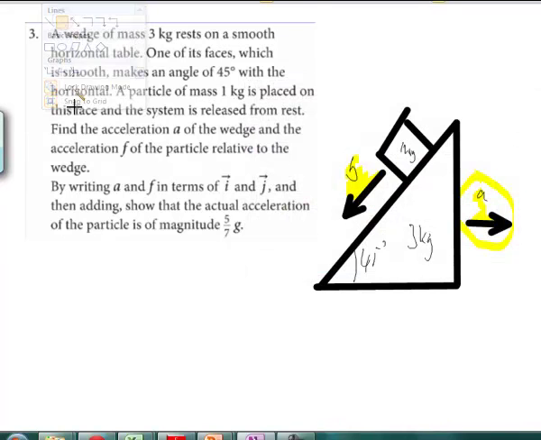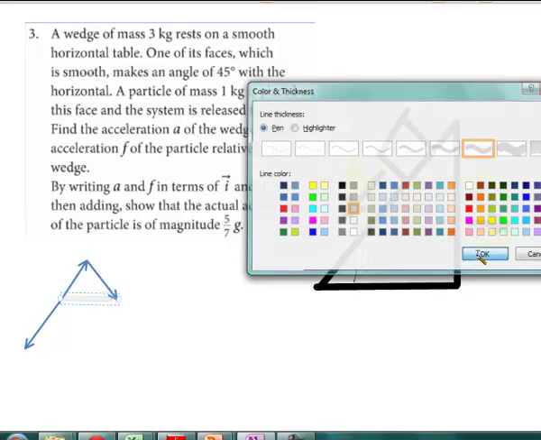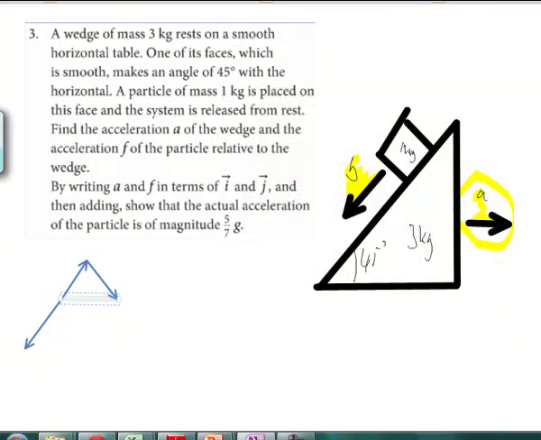So we have B is down this way, parallel to the incline. A at the moment is like that. Instead of like that though, I want A to be this component here and this component here. So I'm going to change A like that. I'm going to call that just a different colour so that it's distinguished from it. So instead of A going across the way, we're going to have A up like this and across like that.